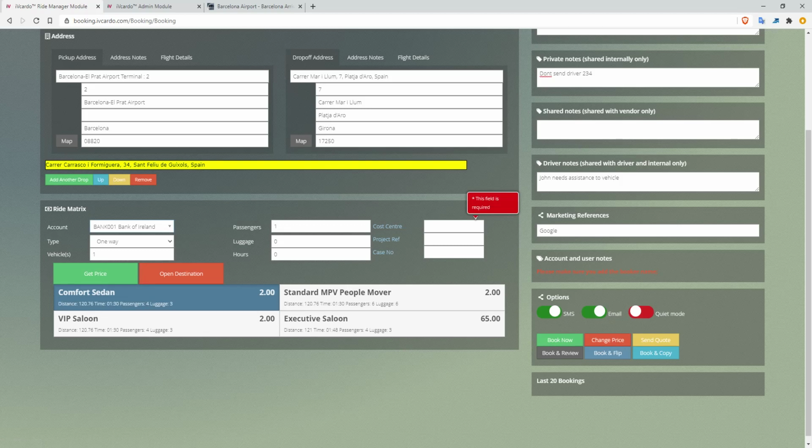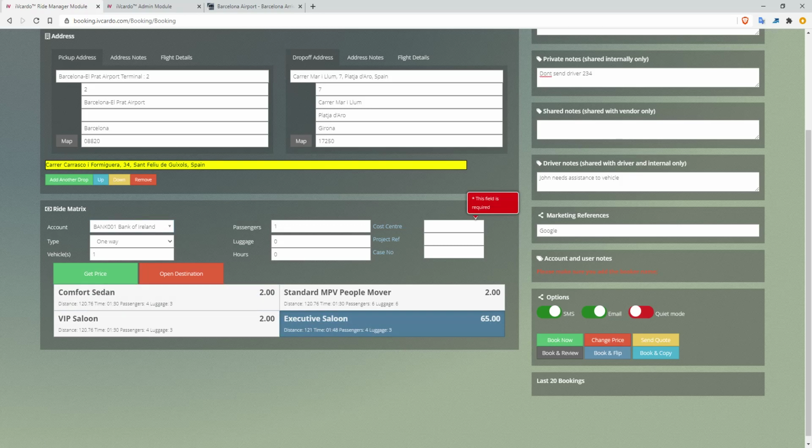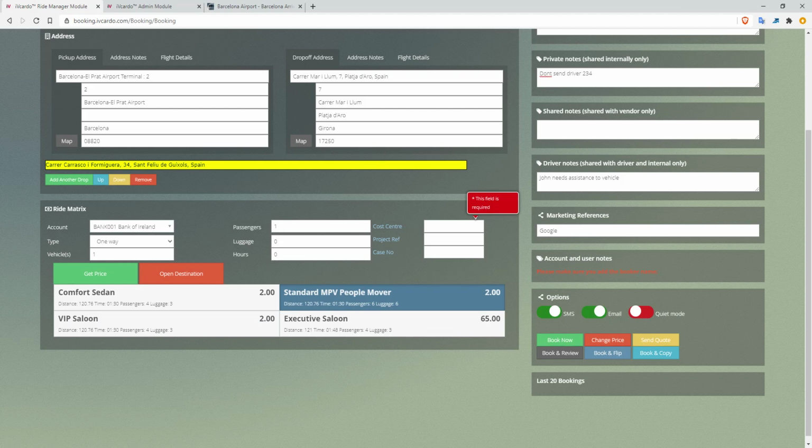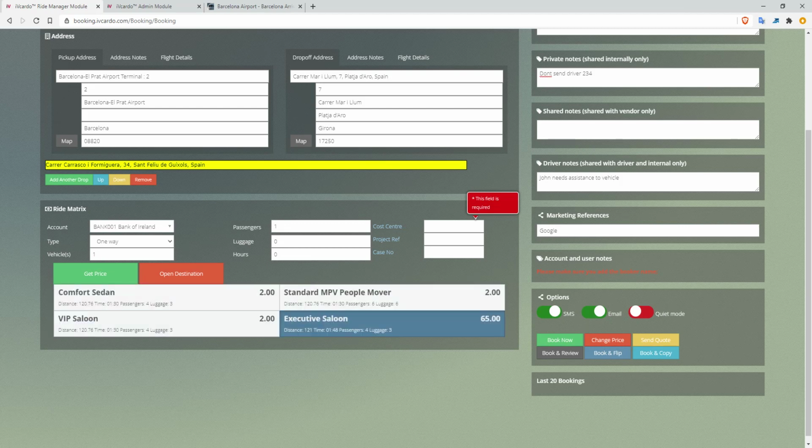And unfortunately, the only price we seem to have put in here is the executive saloon, so apologies for that. But these are the service types we added in the back end, which is some test data, and obviously the executive saloon. But because we've chosen Bank of Ireland, it populates this so you can control these on the account. Some accounts you might not want to send a text message to, some you do.